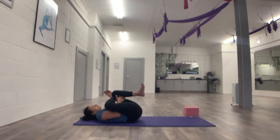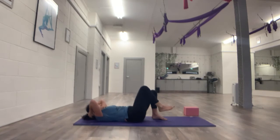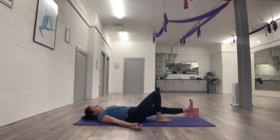Good. One more breath here. Give a really good hug in as close as you can get. Brilliant. And then when we pop that foot to the floor, just simply uncross your right leg. Extending out now your left leg. Find a lovely length out. So really draw the heel away. Toes towards the nose. Then allow that heel to rest out onto the floor. Lovely extension and a kind of opening in our hip joint.